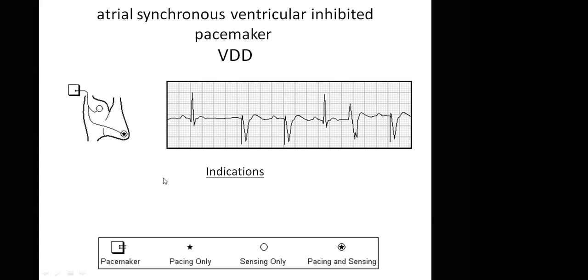Yes, Chief. So let's go back to that diagram. You can now see this diagram. The empty circle means that it can only sense, it can't pace. Then you can see the lower circle, it can sense and it can pace. Do you get it? Yes, Chief. So I'm just trying to show you that this is a single lead, but can sense both chambers. Hello, am I still audible? Yes, I'm following, Chief. So it's a single lead which can pace and sense the ventricle, but can also sense the atrium.